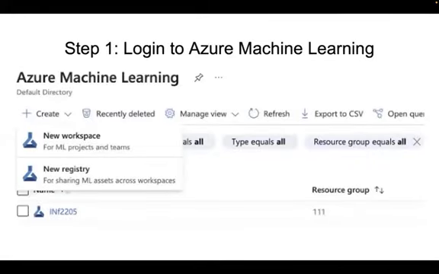Now we move to the part to showcase our demo using the Microsoft Azure pipeline. The first step of our demo is to log into Azure Machine Learning. After logging into Azure AI, you can move to Azure Machine Learning Studio. This is the interface you will see when you successfully get there.